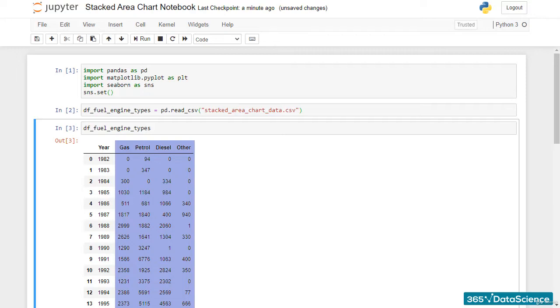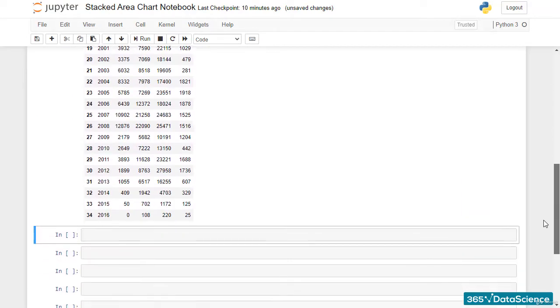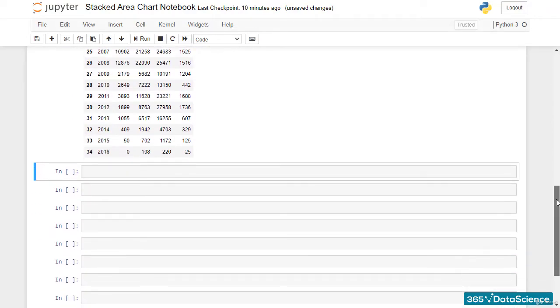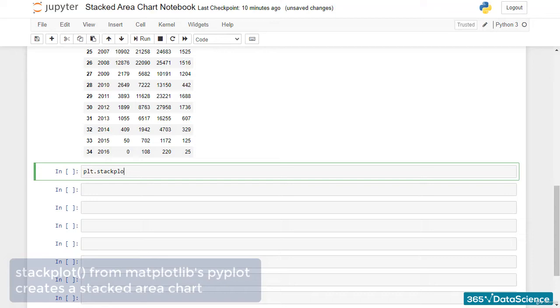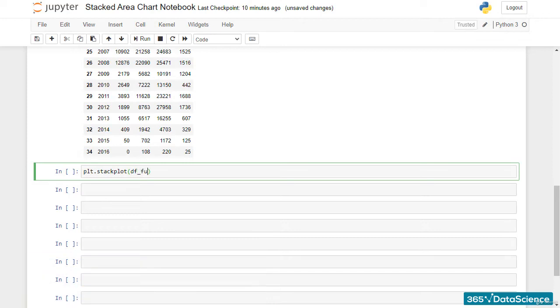Okay, we're ready to display this data frame in the form of a stacked area chart. Fortunately, Python already has a stacked area function to help us with that. So all we need to do is call the stackplot method from the matplotlib pyplot. For our chart, we'd prefer to have the years on the x-axis. The first parameter is the x-axis, which is years.